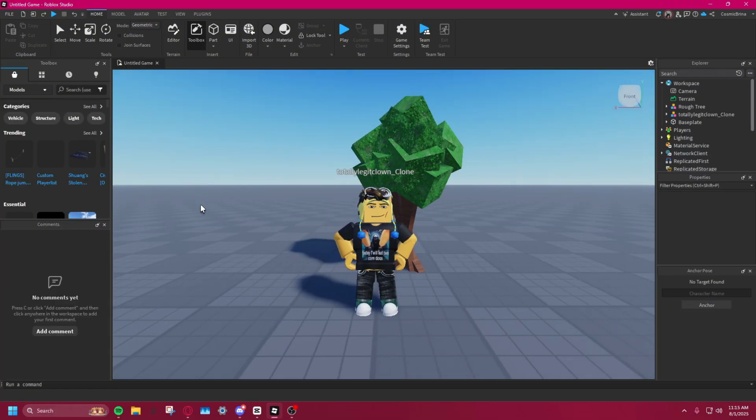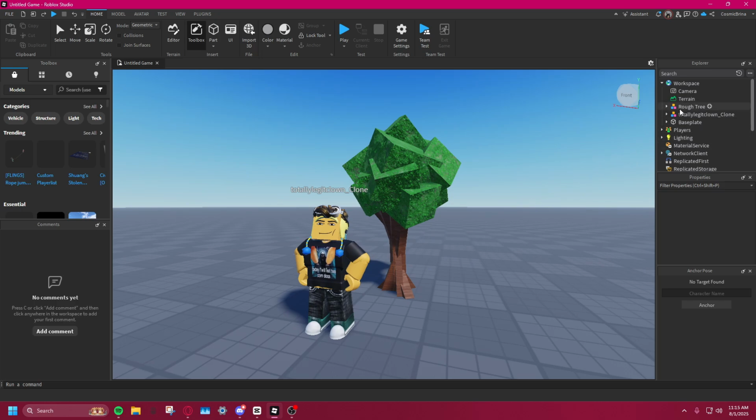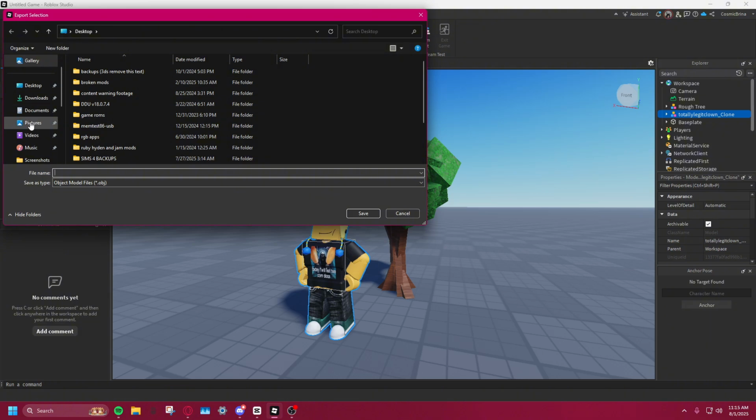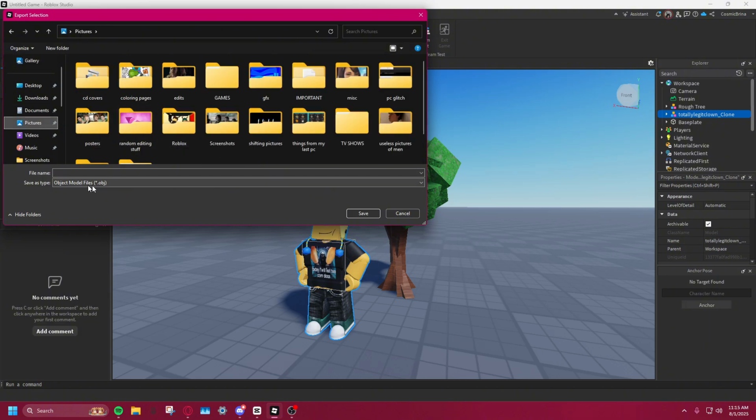Now that everything's ready to export and be turned into a GFX, we can right click on our model. Make sure you export separately because it will get like the textures corrupted if you don't. So I always just do it just in case. But first I'm going to export Trent. So whenever you're exporting, make sure you export it as an OBJ. Make sure it is exporting as that.